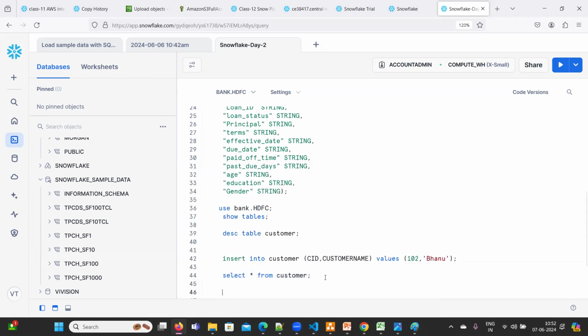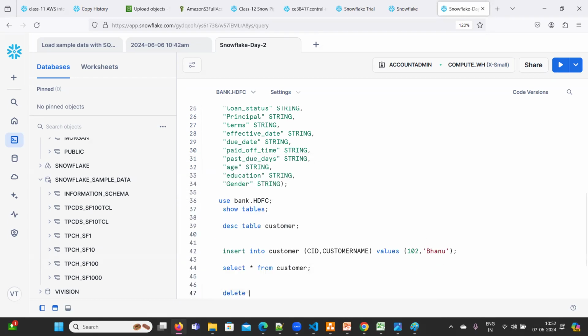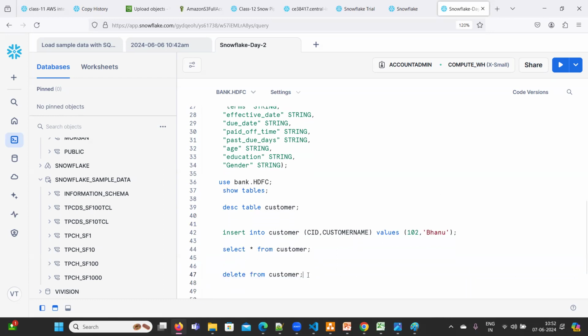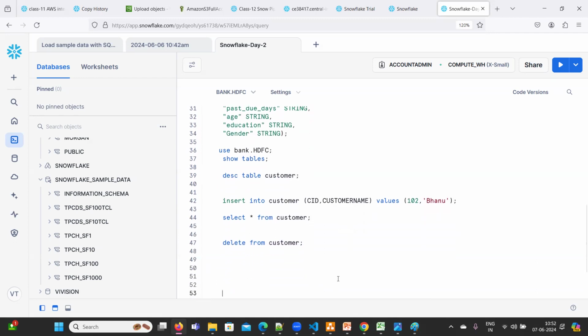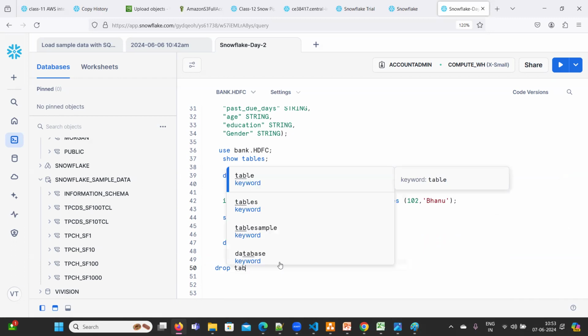Okay, I want to delete. See, I want to delete from customer. It will delete all the values. Now, here we have one good feature I'm going to tell you: drop table.